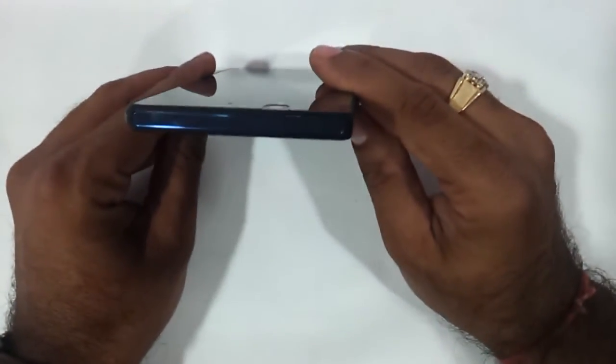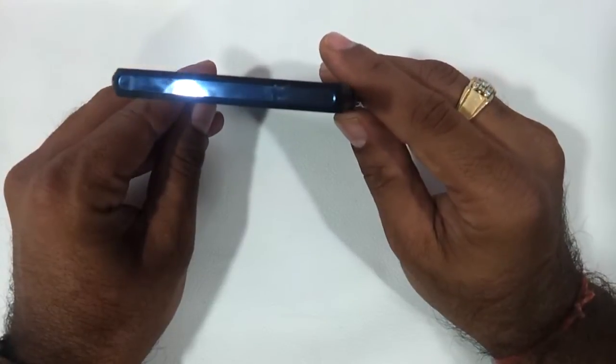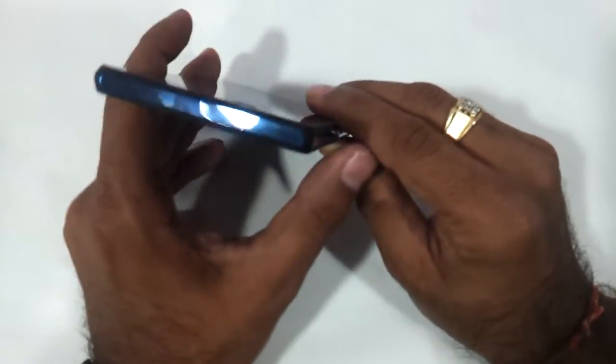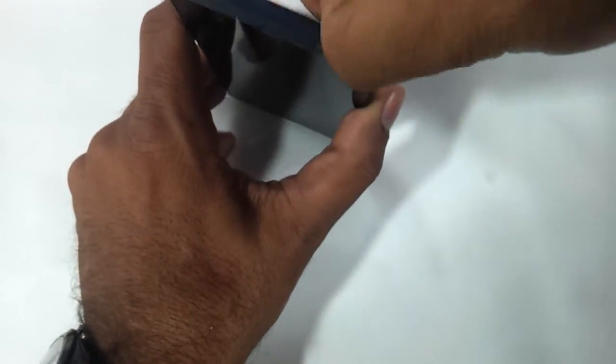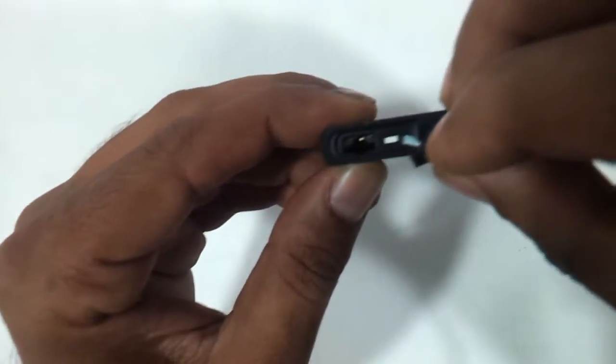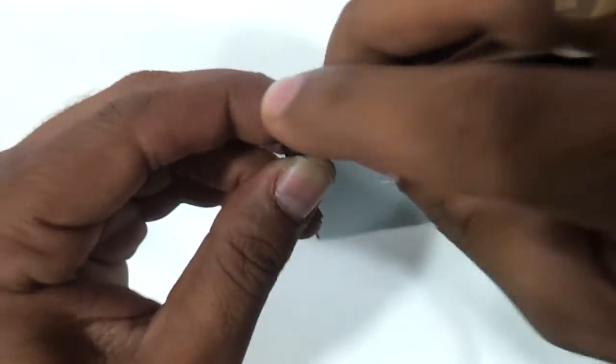This is the way it looks. And the top, absolutely neat, and this is where the speaker area is. It's got beautiful headphones that come along with it. As you can see, it's got a 3.5 mm connector. This is where the headphone gets connected.